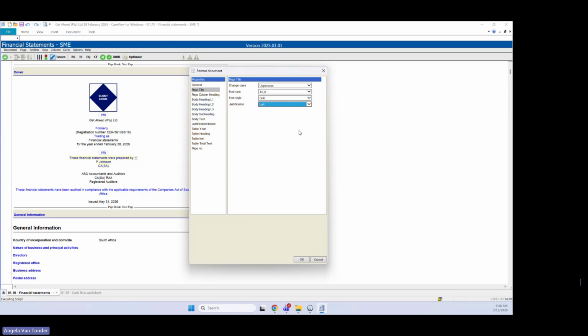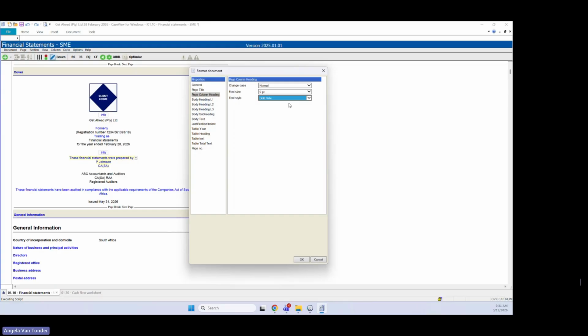Now we're going to do page column headings. So I think you're on the right track. Go and find your page column heading tab, or selection. I don't know if tab is the right word. Now for our page column, these are our dates, like our 2026 for current year, and our prior year dates and those kind of headings. I want to make mine bold italic, and I'm happy with the size and the case. You can change yours as you wish.